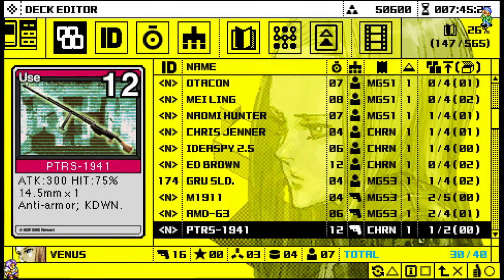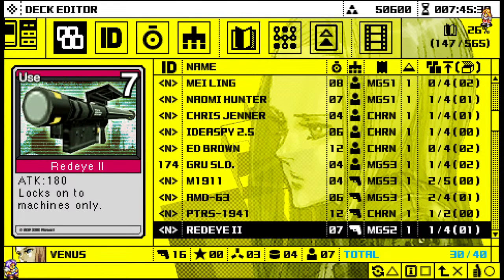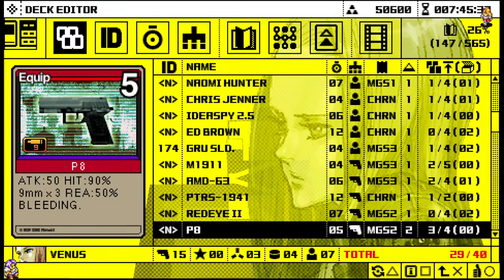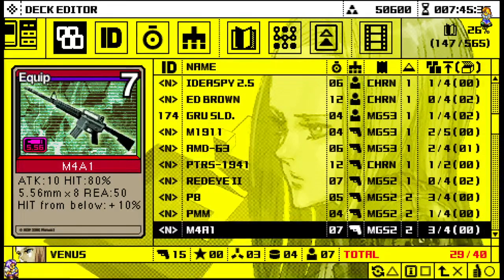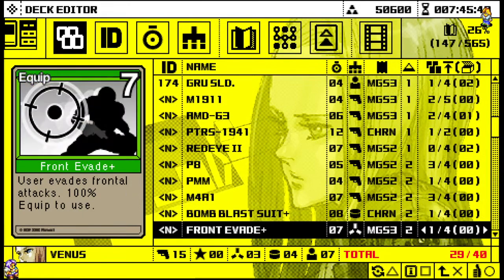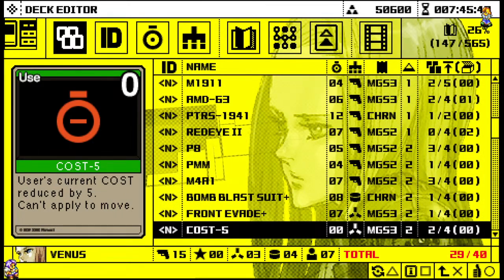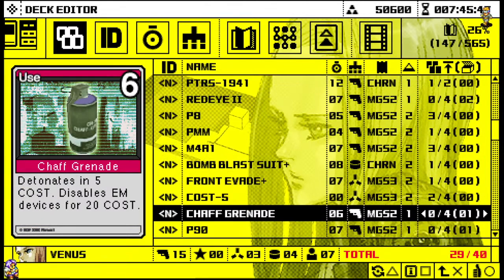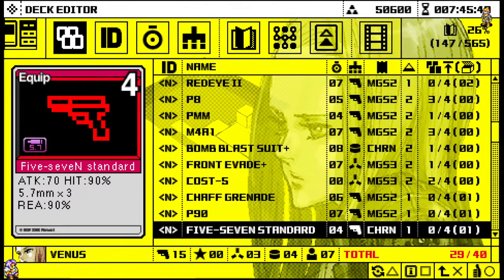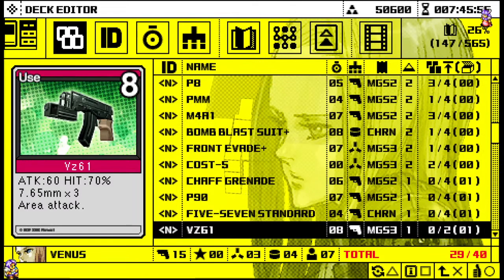Yeah, anti-armor. The anti-tank rifle is something I typically run just because it's really high damage. Red Eye we don't need. Again, don't have any machines here. 9 mils of various varieties are always a solid choice. M4s are always a solid choice. Upgraded blast suit, sure. Front evade, sure. Cost down, yes. Chaff, well, it doesn't even have it equipped. 5.7's pretty good, though. We'll get to that later.